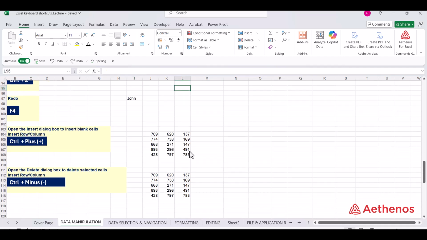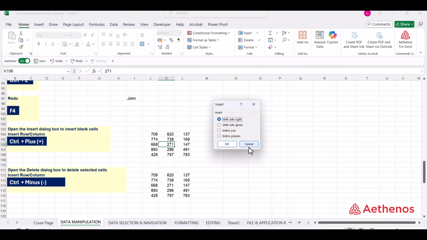Then if you want to open the insert dialog box to insert blank cells, let's say inside a set of data, I want to insert some blank cells, then I can press Control and the plus sign. If I press Control and plus, it will give this option and ask me what I want, because there are cells surrounding with data.